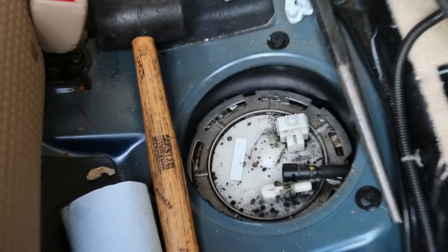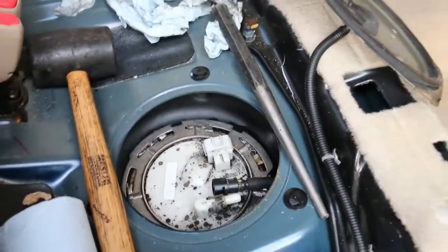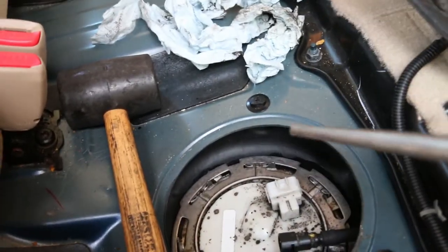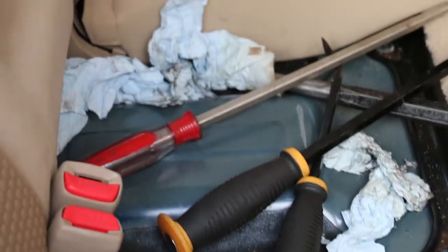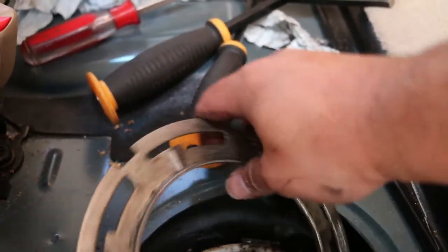For the next step, if you don't have a tool to remove this lock ring, you're going to need a rubber mallet and a brass punch — this is steel because I don't have a brass punch, but you definitely want a rubber mallet to reduce the risk of sparks, especially with the exposed fuel. Put a rag at the tip of the punch, find a spot to secure it, and whack the lock ring with the hammer to loosen it up. I ended up using a long screwdriver hitting it from the inside, which made it easier. Now the ring is free and you can lift it up and move it aside.